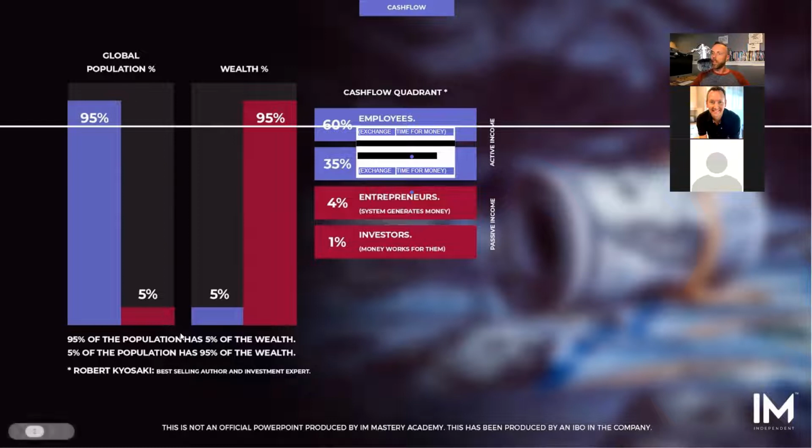So we have only access to 5% of the world's wealth. And then there's a 5% minority, and they have 95% of the wealth. That's kind of like 95 squirrels fighting over 5 nuts here, and then 5 squirrels, and they have 95 nuts, and nobody's fighting. So what the Academy is about is showing us how to cross over this line and join the 5%.